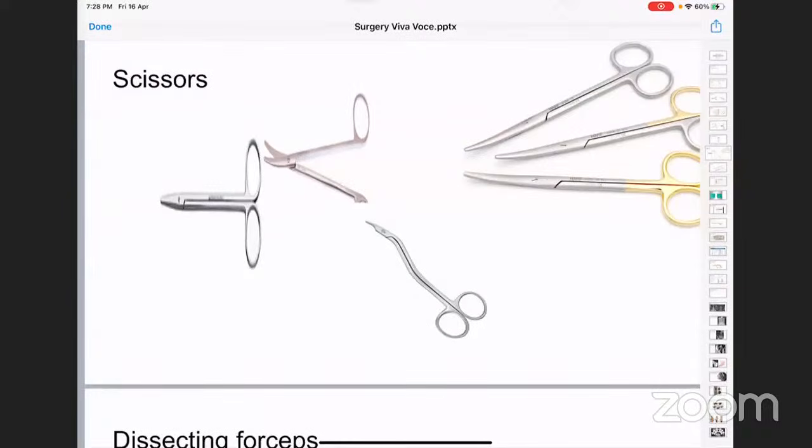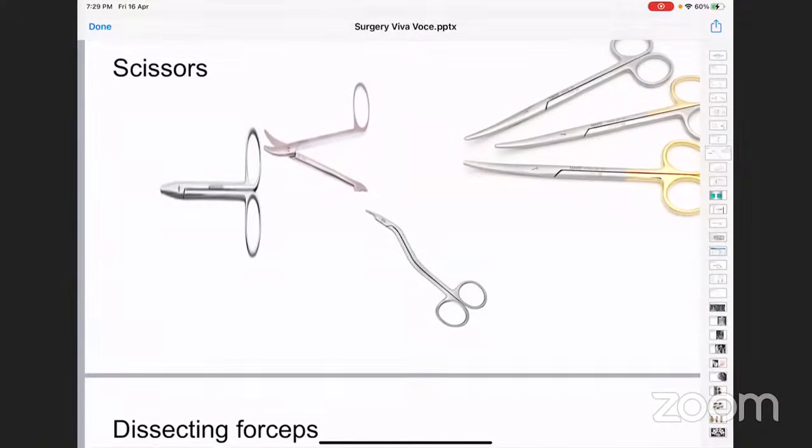Can you see another kind of weird, twisted, kinked scissors at the bottom of the page? Those are called Heath's suture cutting scissors, spelled HEATH. As you can see, it is very ergonomically fashioned for you to slide one blade of the scissors under the suture material, and then lift up the suture material and cut it. So this is used generally for suture removal. Heath's suture cutting scissors, McIndoe scissors and Metzenbaum scissors are a few important scissors that you must be aware of.